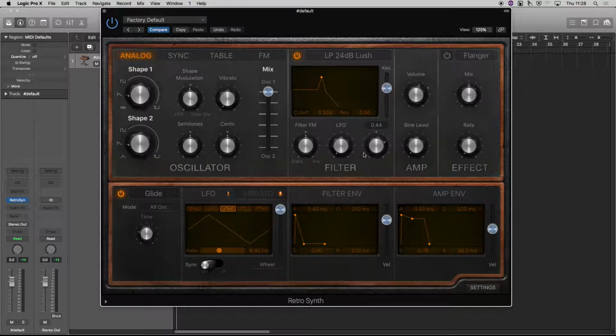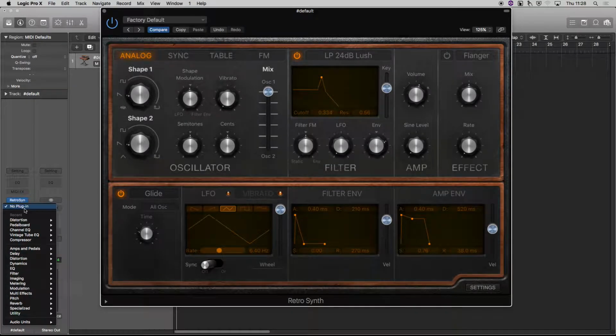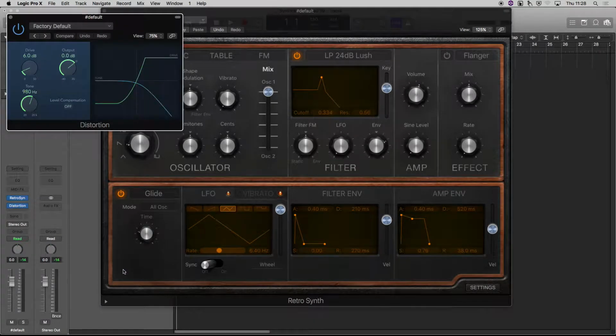The final thing to do might be to add a bit of distortion. There's loads of different flavours. There's the pedal board, or in distortion, there's kind of a more standard one here. Let's turn the volume down a little bit, turn the tone up. If I use level compensation, that's quite a useful little function. It means as we turn up the drive, it doesn't get louder. Well, not as much as it would anyway before.